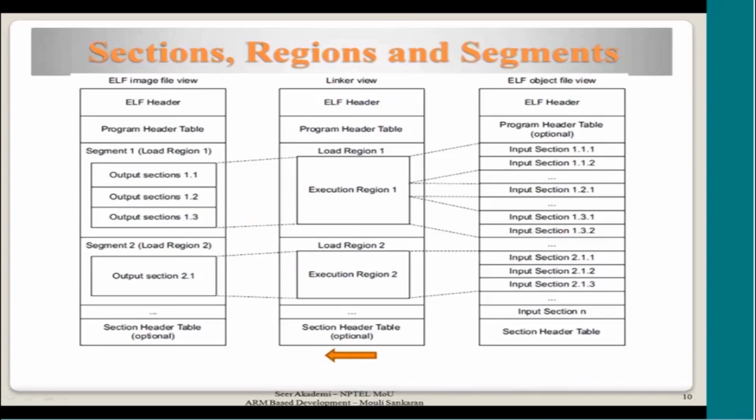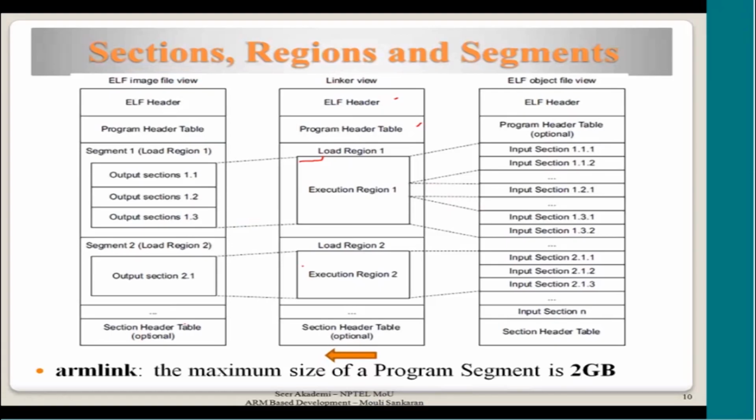There is a fixed header and structure to give additional information to the tool about where to keep these images in the final executable. Let us see some more. One thing you can remember is that 2 GB of program space can be there, but the latest tool may have a different value. So you may have to look at the current documentation to know the exact value. This is the program size.